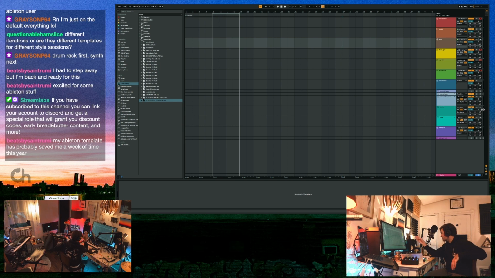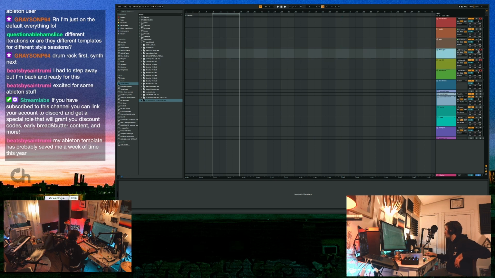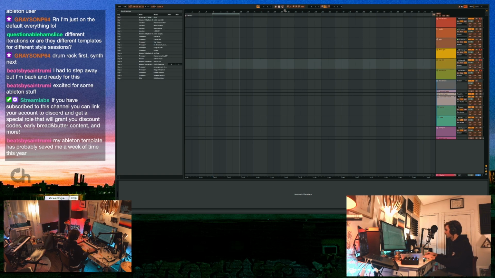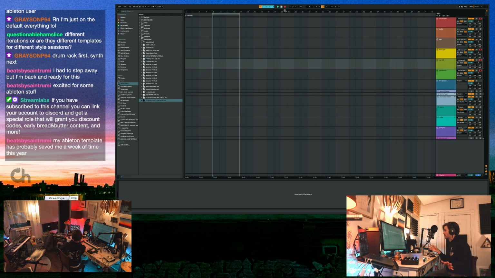And my template is ready to go with the main things that I use every time already record enabled. So the SP404, I know if I'm sitting down at my DX7, all I have to do, that's already record enabled. I literally press R, which is my hotkey for record. I just press R and I'm going. So there is absolutely no time. And I can be indiscriminate about recording multiple things at a time. So no matter what I sit down with, if I have an idea bouncing around my head and I want to just get it down, I know I can just open up, press R, and whatever I normally reach for will be recording.